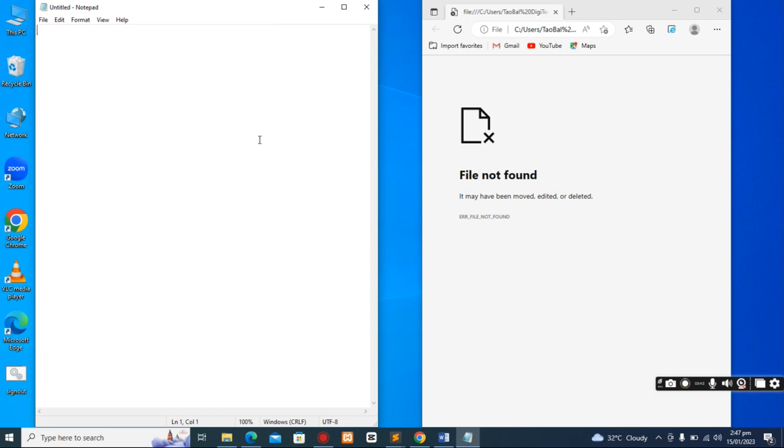Okay, I think I'm okay this way. So anything we write here, we are going to use this browser to view. Now this is an empty notepad.